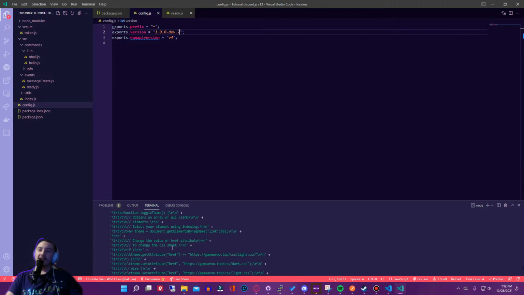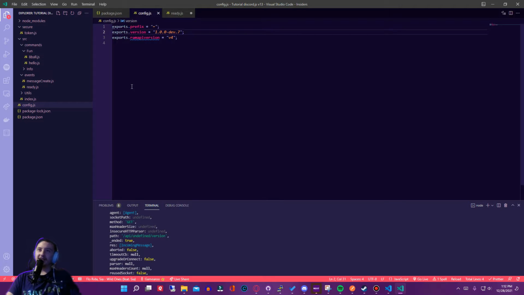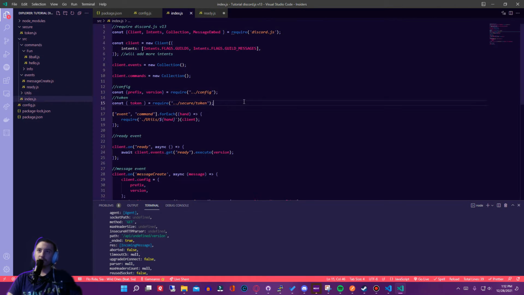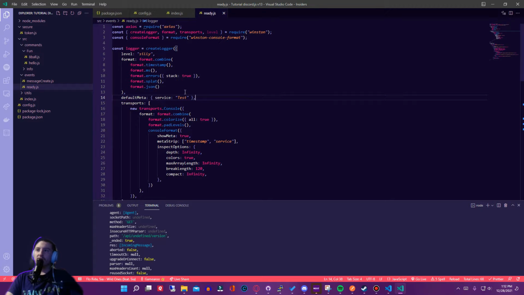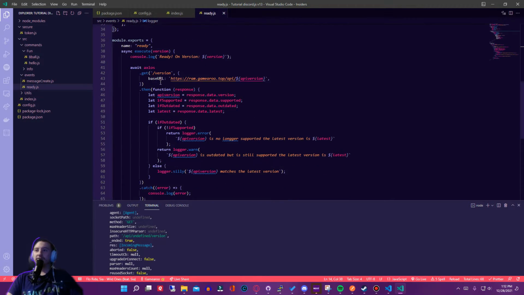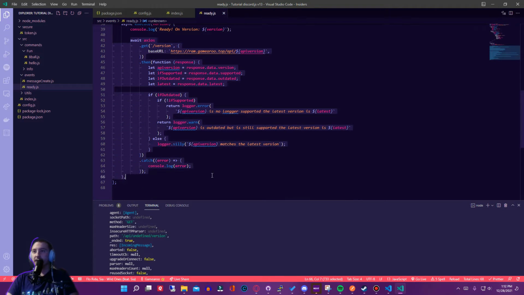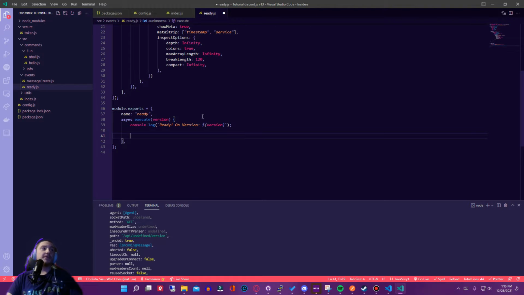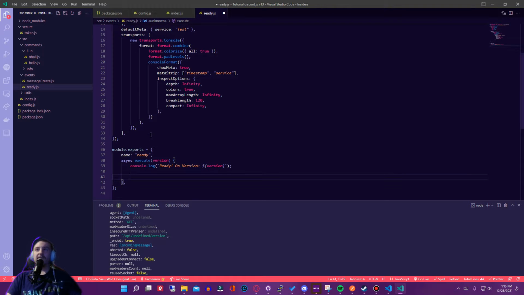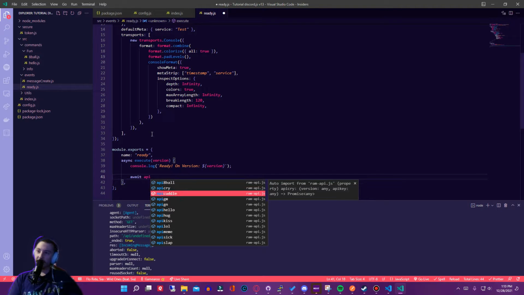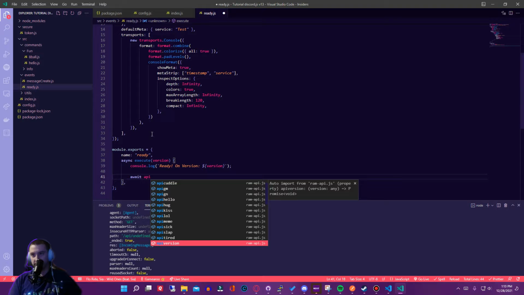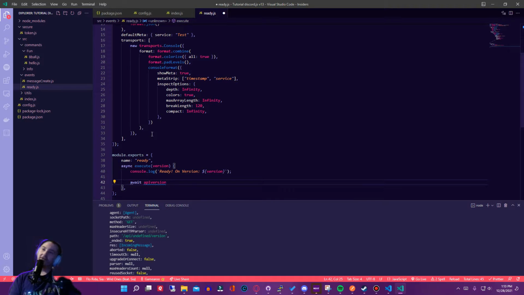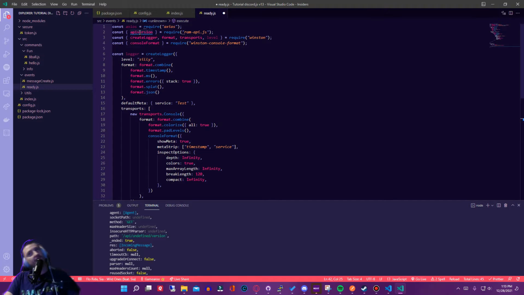So if you notice, it's going to say it's not existent at the moment because we haven't fixed this yet. So what we're going to do is scroll down until we find our axios script. We're going to remove that. Also, I want to make it to where it checks the API version every so often as well, to make sure it's still connecting. First, let's start off with the startup script. So we'll do await API. We'll scroll down for version. Right there. So we do API version, and if you see it imports the version from the ram-api.js.